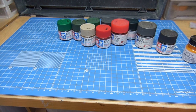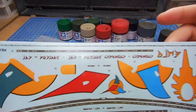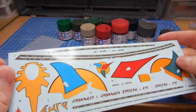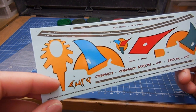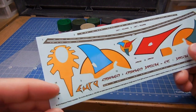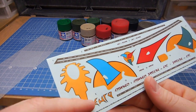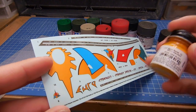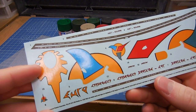So, the first thing I want to show you that I thought was really cool. I wasn't so happy about the decals, and then I saw in a few pictures that actually kind of changed my mind. These decals are kind of like the yellow. It's not just a yellow, right? It's not like something you'd see on a Gundam kit or something like that. It's not like a clown color. It's actually a deep, shiny, pearlescent yellow, which is really great. And actually, it kind of matches this color here, so I don't know what's going on with that. But this is going to look really nice.